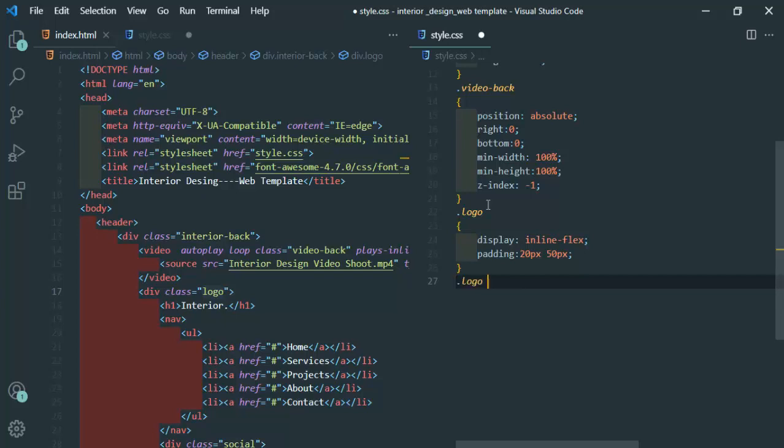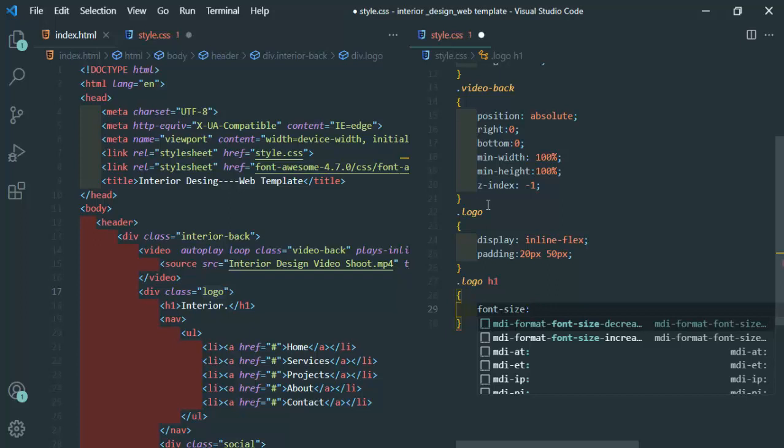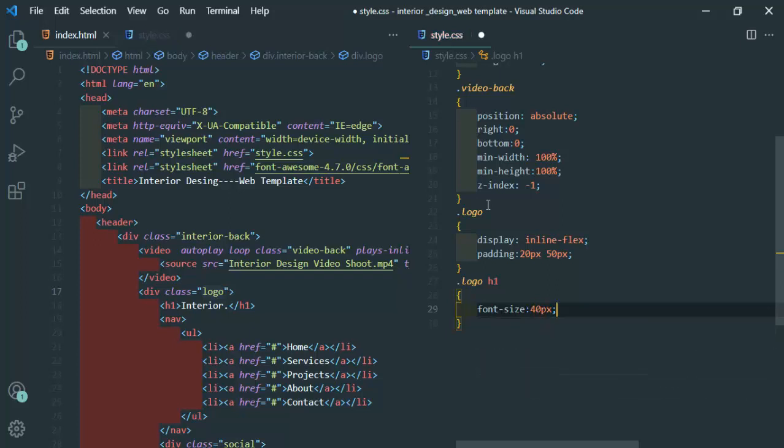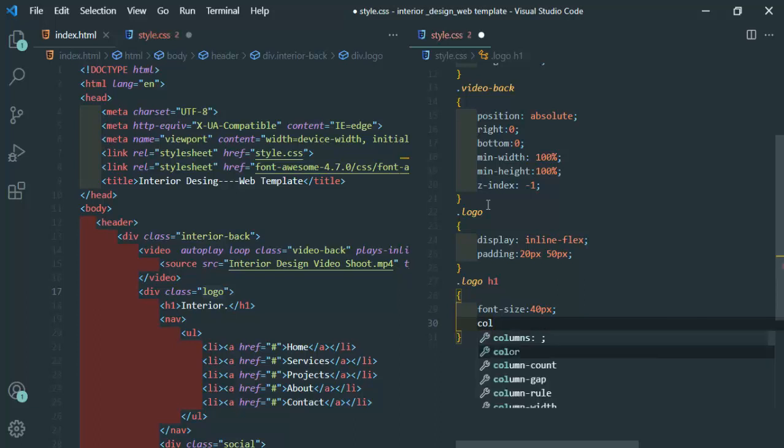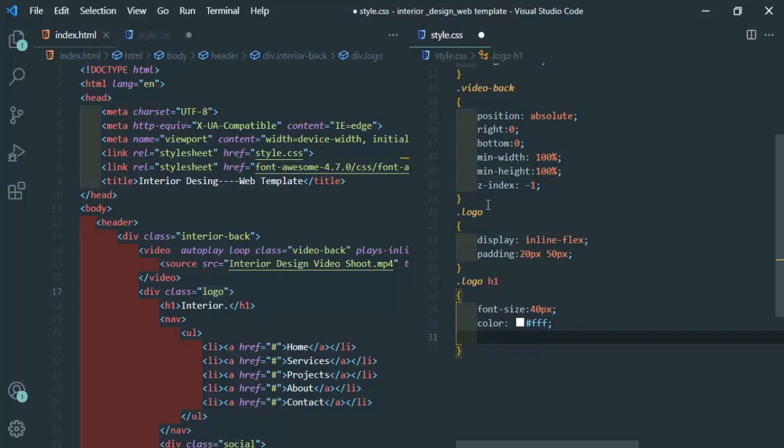Now for H1, so let's just design our header part, that is in 14 pixel. Font size should be 14 pixel. Color should be white. Okay, and font weight is a bold.